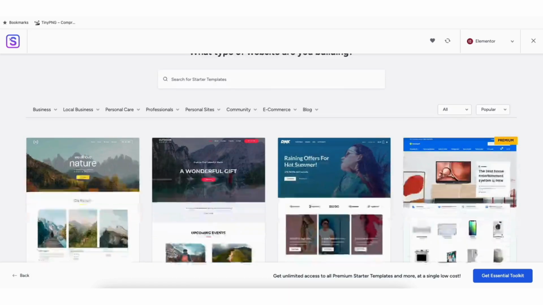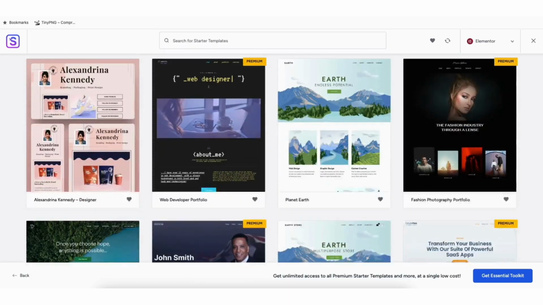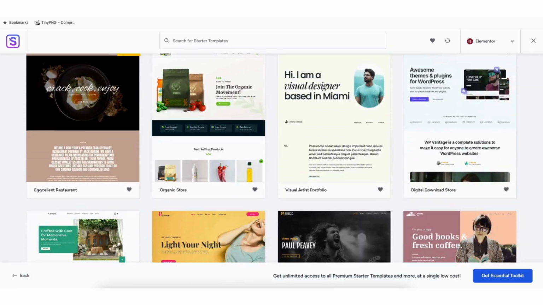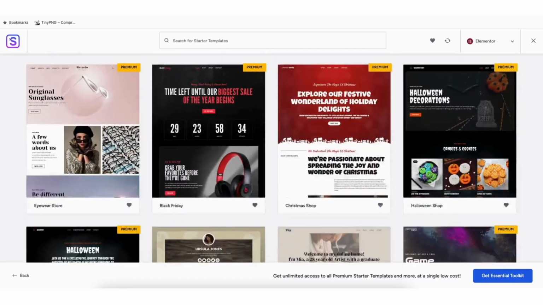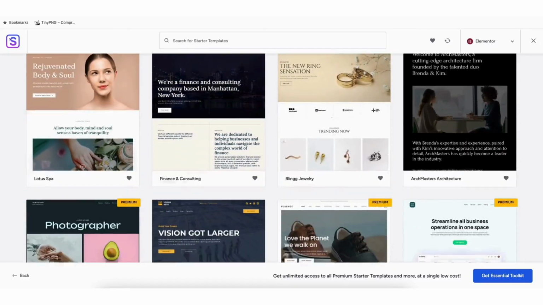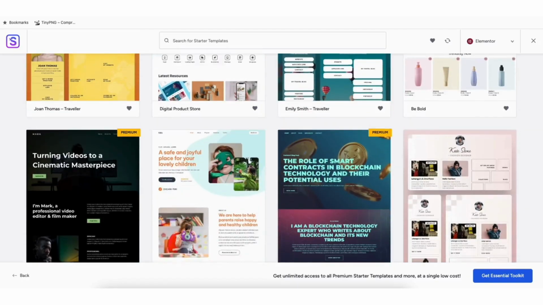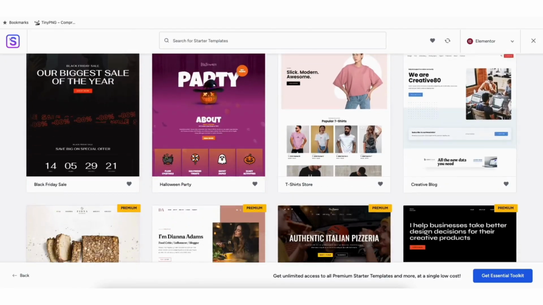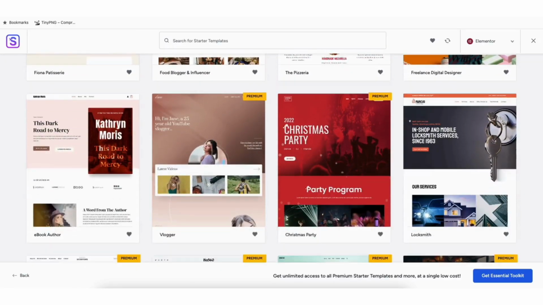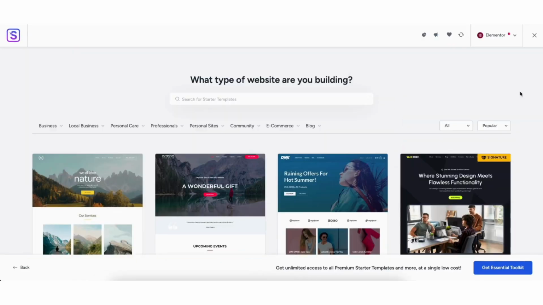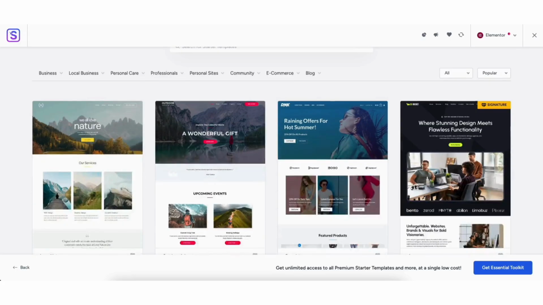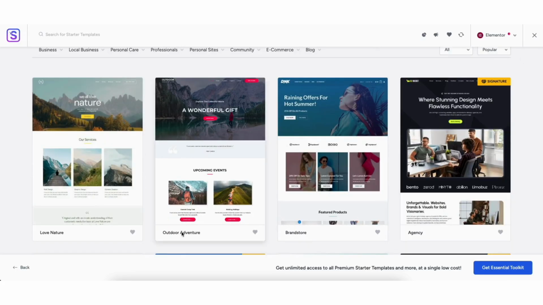Something I want to mention, any of the templates, no matter the category and what they are called, can be used for your website. You can easily change and edit the templates to what you'd like when creating your WordPress site. Just find a template you like and then you can start making it your own no matter what category the template is in. Select the theme you want. I'll select this theme here called Outdoor Adventure.